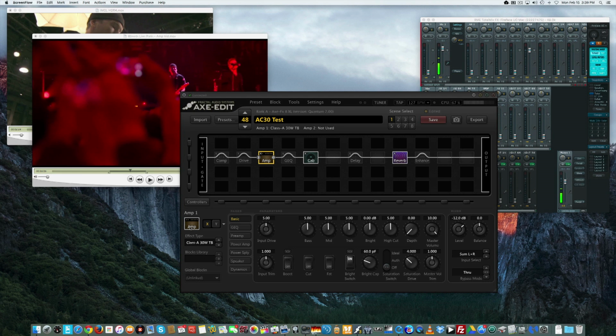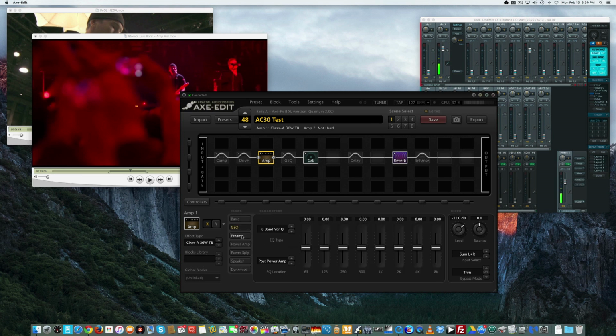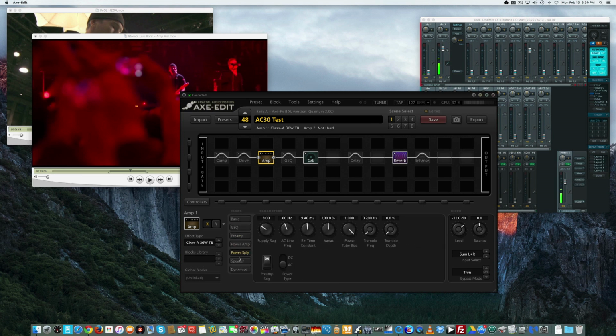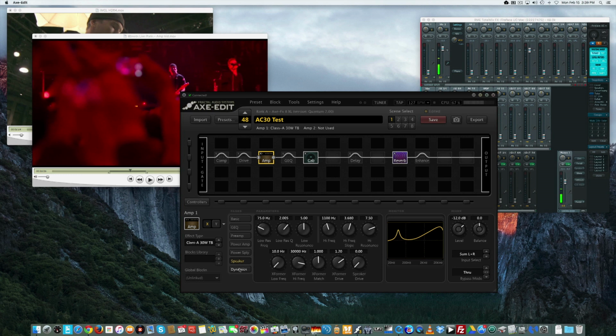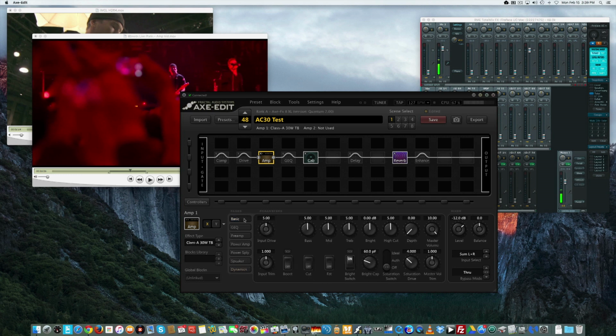I may or may not have mentioned it in the previous part of this tutorial, but each amp model is very complex, and one of the things you should do is not rely on adding a lot of blocks. First, start with your core amp model here and get to know these parameters. You don't have to understand every technical aspect of these parameters. What I'm going to explain is a method that any beginner can use with the AXFX.